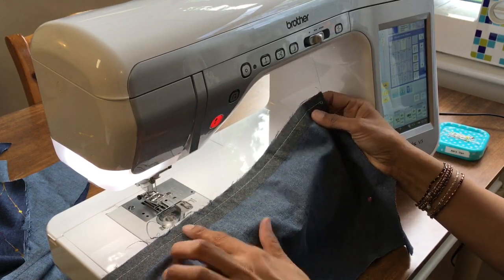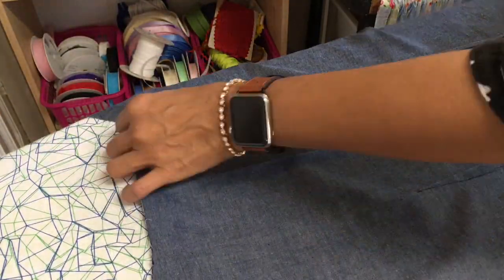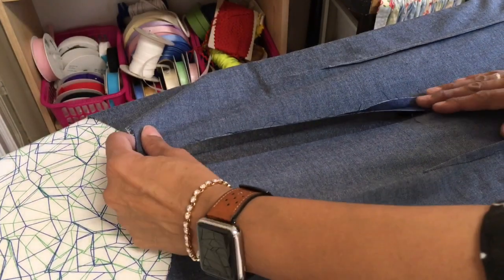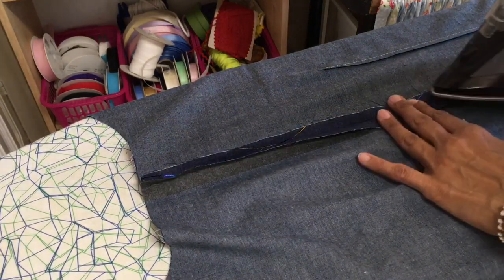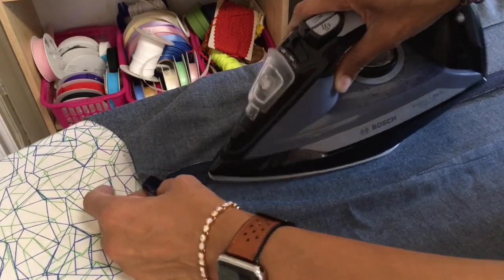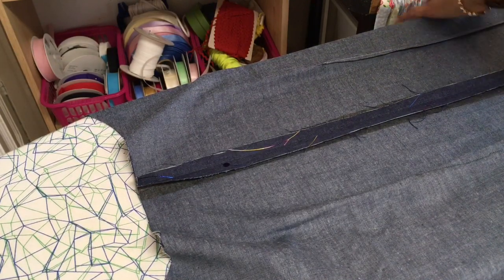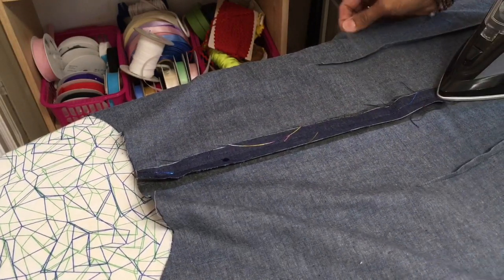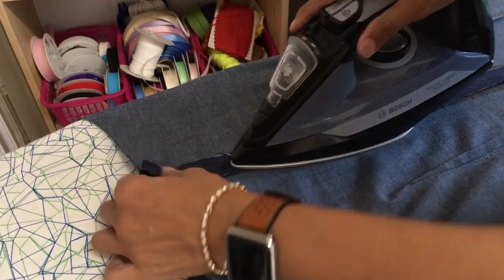So now what we need to do is spread that open and lay our zip on top. And it's quite a nice jazzy fabric, so you can see why I don't want to get this wrong. So open up the seam. Once you've opened this seam up, you can lay your zip on this. Give your fabric a tug to make sure there's no fabric gathering underneath that area, and only do this if you've got a cotton or you're not overheating your fabric.